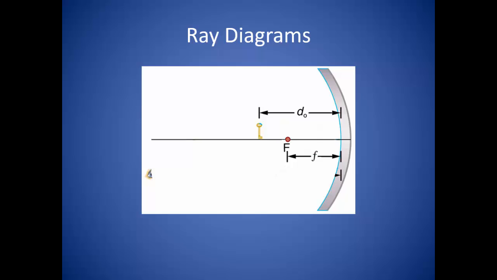A ray diagram consists of 3 rays of light reflecting off of the mirror to some point, called the object point. So say we have some object that is located fairly close to a concave mirror. If we measure the distance from the center of the mirror to where the object is located, we call this the object distance and give it the designation of d sub O.